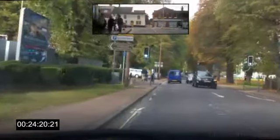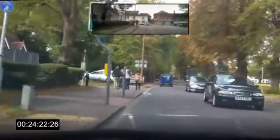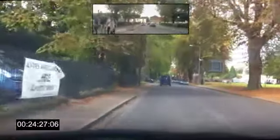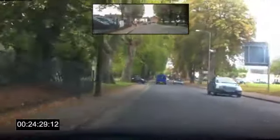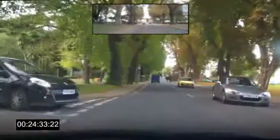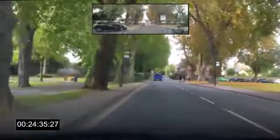Crossing ahead. Is there anyone waiting to cross? What clues could we have that there may be someone trying to cross or about to cross? And what course of action would you take, and should you take on approach to a pedestrian crossing? There's a black car on the left and there's a car on the right which cross our path. Are we sure they're giving way to us?